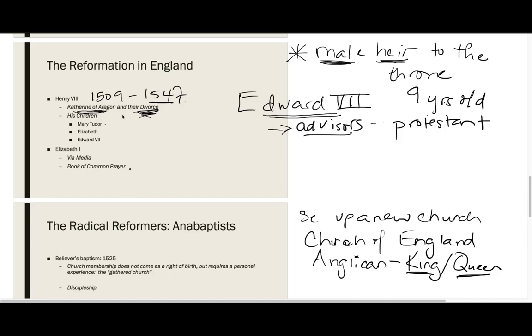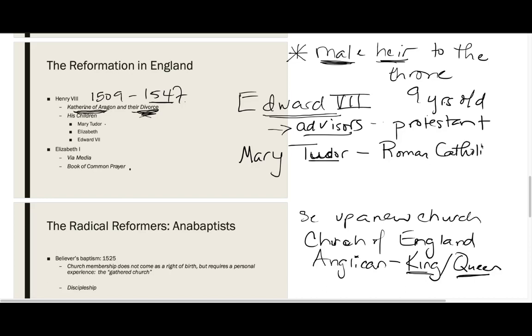So now we are thrown into sort of chaos. There is no male heir. There's nothing that says a woman can't reign, but there's a lot of turmoil. Mary Tudor is the one who is able to consolidate power and take over the throne. Now remember that she is Catherine's daughter, who has been dismissed in a very horrible way by her father, and she has been raised as a Roman Catholic.